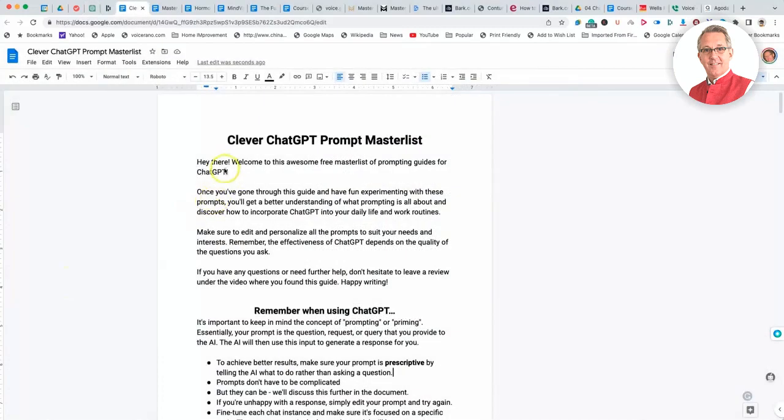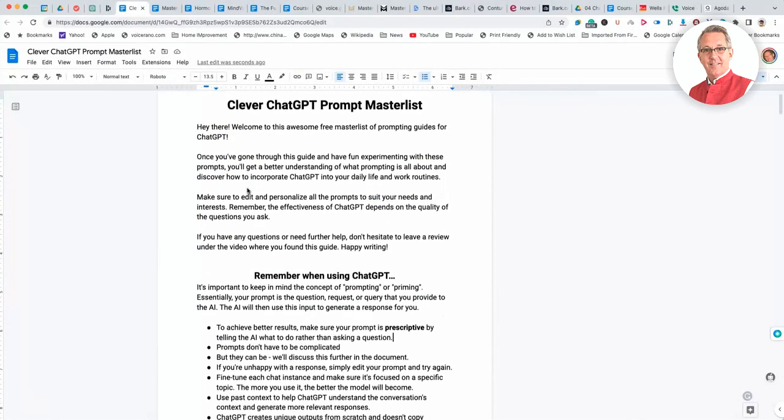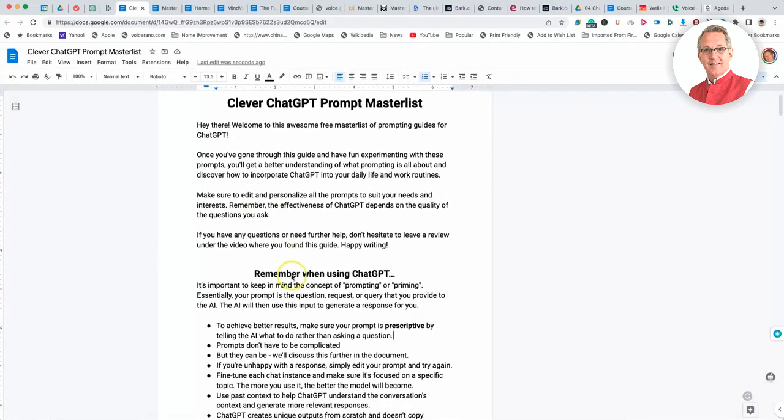And this is also another document you will get, but I will walk you through it a little bit so that you get the understanding of it and the importance, okay? So I'll start reading right here. It's important to keep in mind the concept of prompting or priming, okay? Because when you're talking with ChatGPT, it's important to have really good prompts, and they can be really long too, okay? And I've had prompts, as you've seen in some of my other examples, especially with the Hotmail.